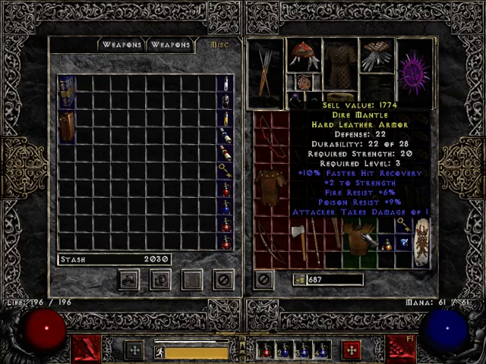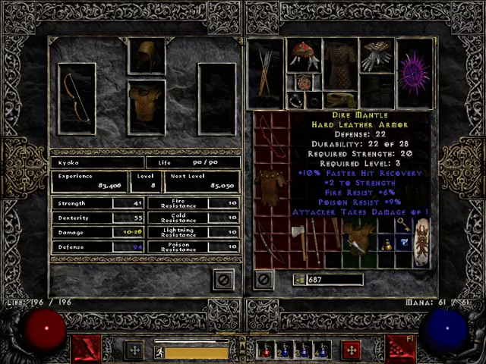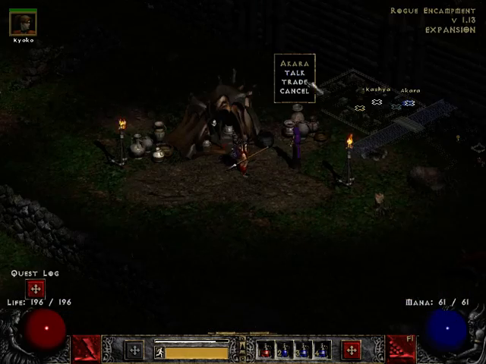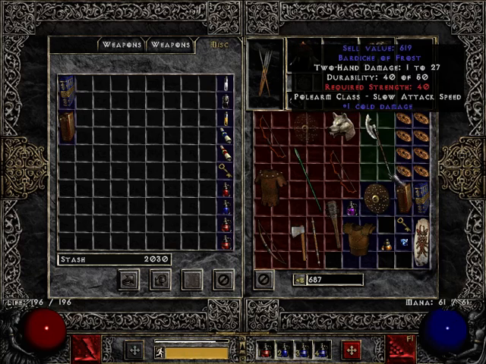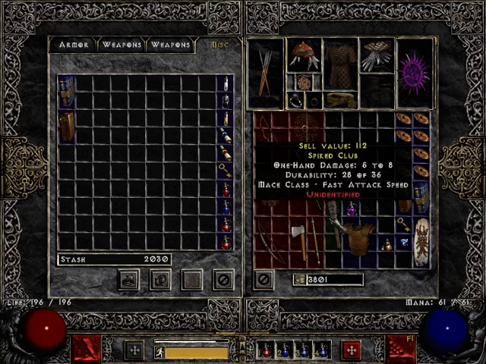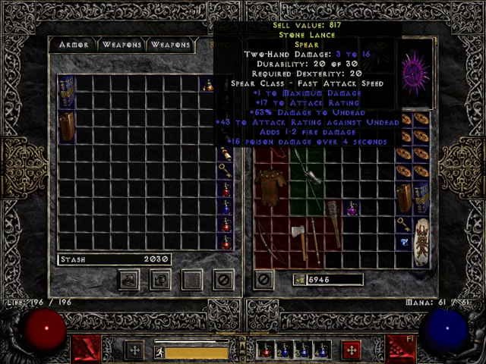Five mana. And rather give this to my chick. Put that to good use. There's so much stuff that you don't even need. I'm not even looking at them because I don't care. Nice spear here.